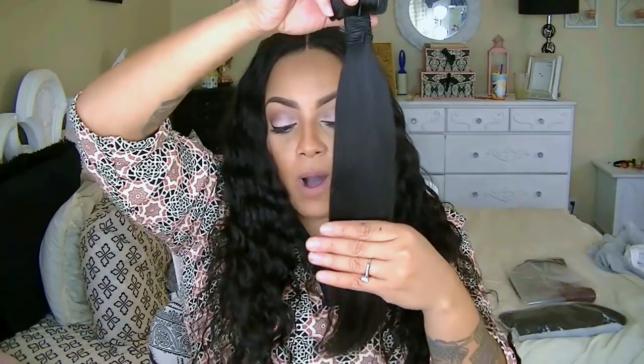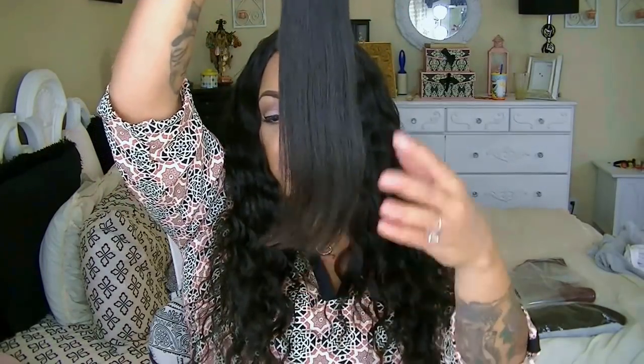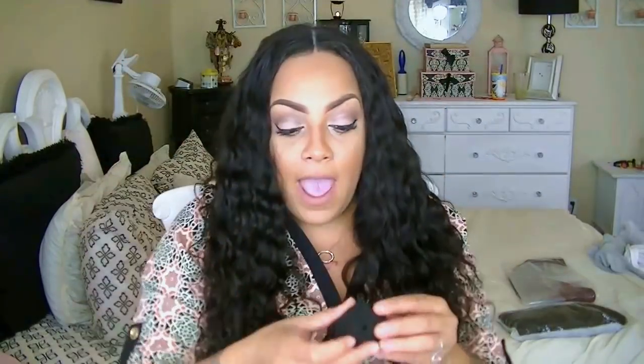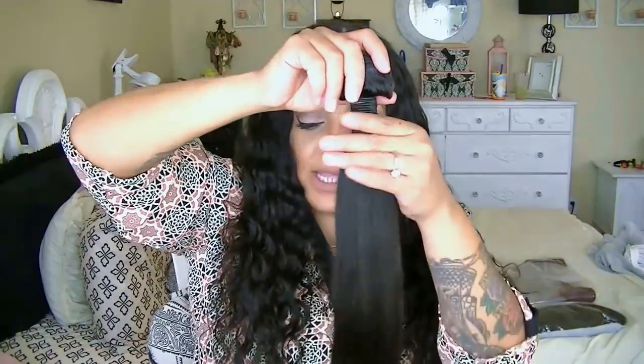Really good quality hair in general. The ends were cut, which is a good thing, and they look really healthy. The bearding — which is the small hairs — you can see it, but they're not bad at all. This is double wefted. Normally I do four bundles for straight hair, but at 16 inches the tracks are longer and the bundles are not as thin, so I can probably get away with three.